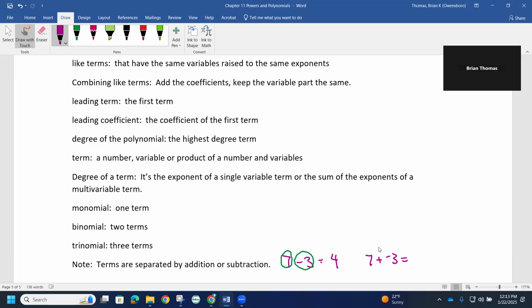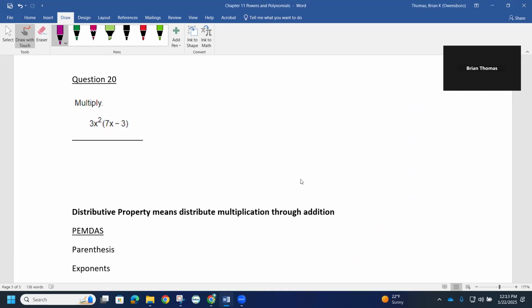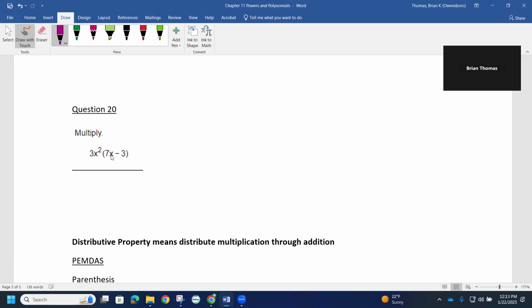So a lot of times, we will not use this notation, but we will read it that way. So if I have a 7 minus 3, we really read it as a 7 and a negative 3. We see it as terms. So that's one of the tricks of using algebra skills, recognizing that this doesn't necessarily just mean 7x minus 3. This also means a 7x and a negative 3. So the 7x is one term and negative 3 is the second term. And again, remember the word and kind of implies addition. So there's a lot of stuff that's just hidden in our vocabulary.